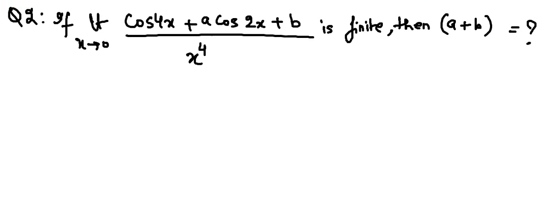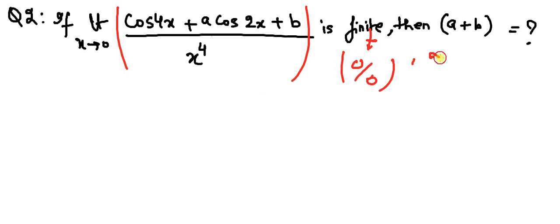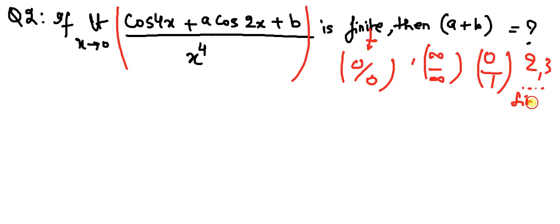I'll take more examples now. Let's look at this question. I find it very interesting. Okay, so as you can see, it's given that when you put the limit x tends to 0 in this question, you'll find it as a finite quantity. That means it's not following 0 upon 0 format. When the answer comes, it will not be 0 upon 0 format or infinity upon infinity format. It can be a number, any number. It's a finite quantity then. Okay, and you are asked to find out this value. So how are you going to do it? It's very simple. Okay, let's solve it.